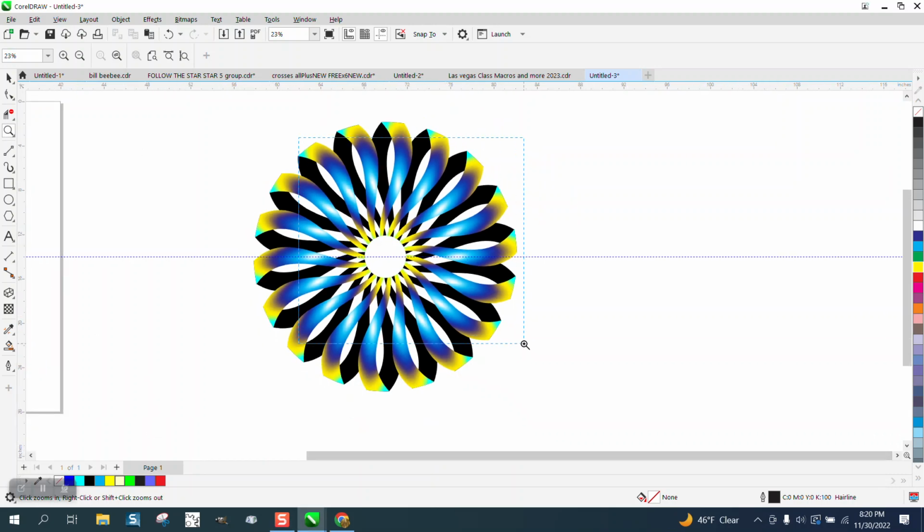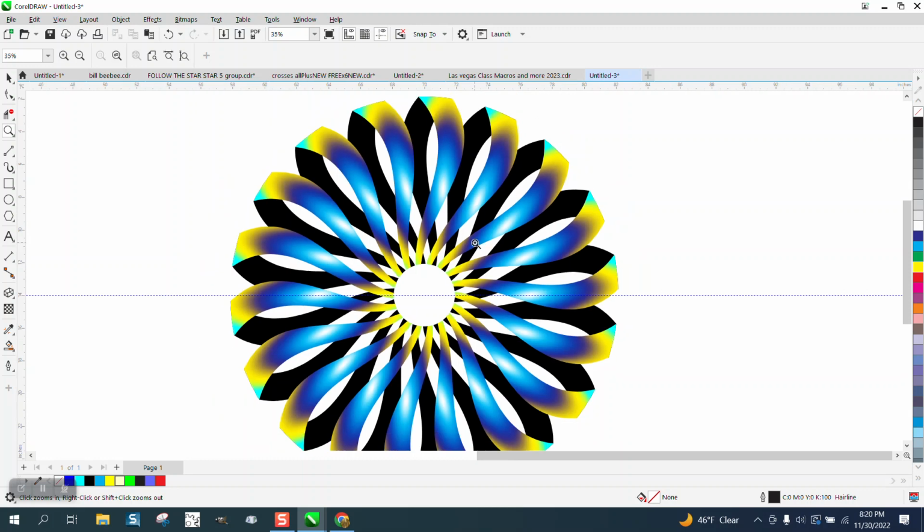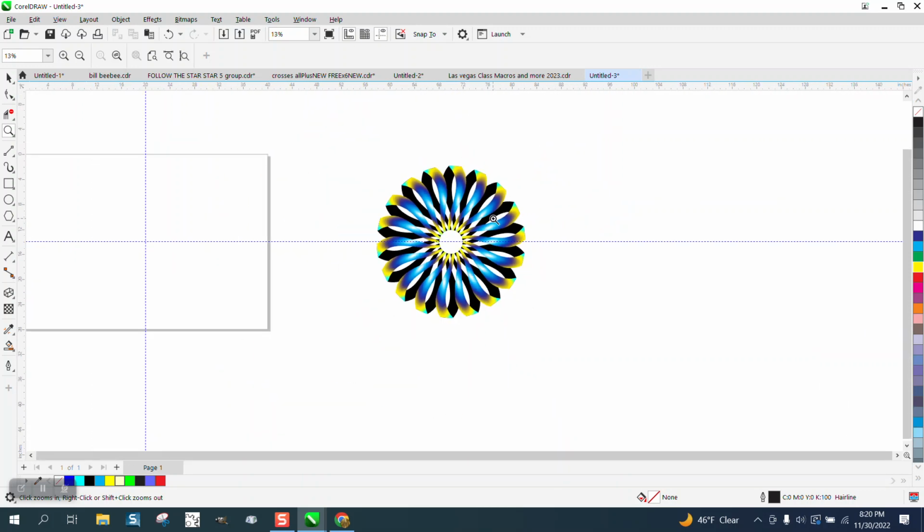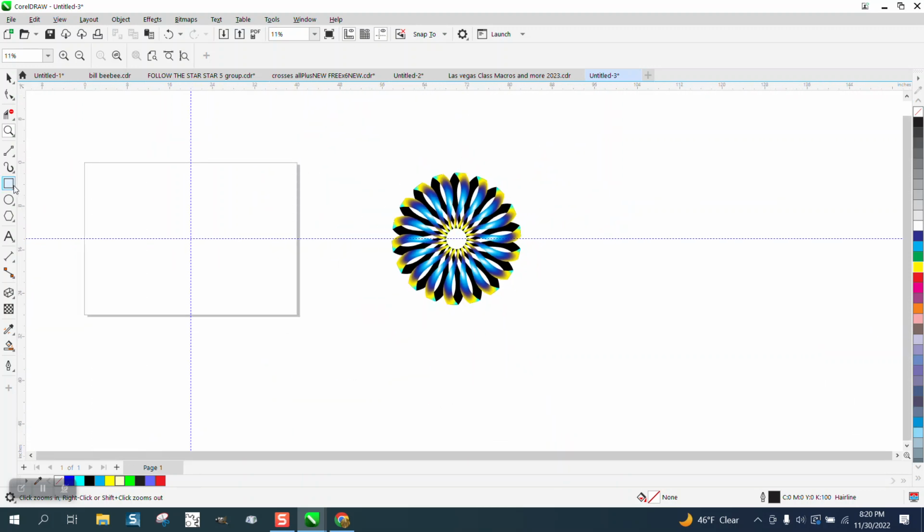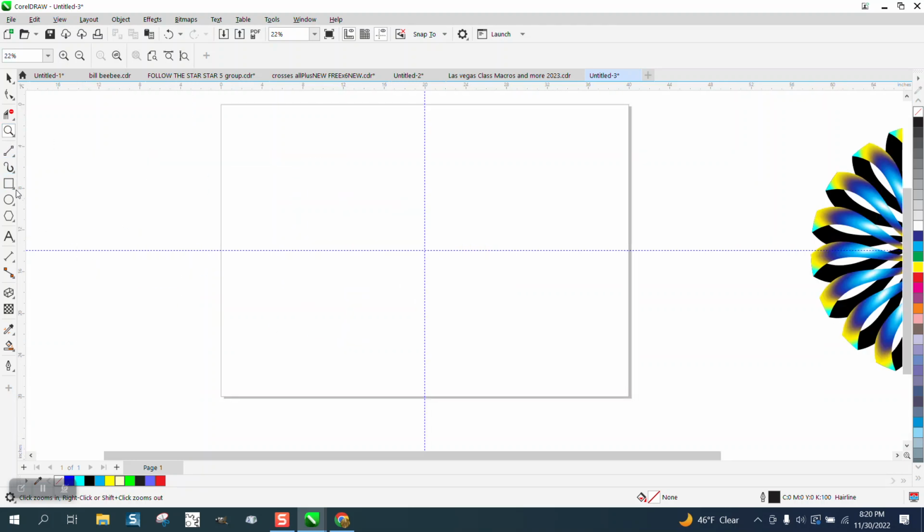I'm going to attempt to show you how to make this. It kind of looks three-dimensional, and I'm going to call this the triple clone because I'm going to clone three different times. Always start in the center of the page. I'm going to get a two-point line and go from the center straight up.